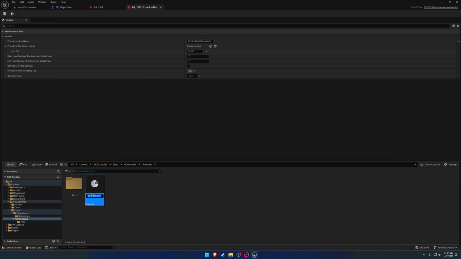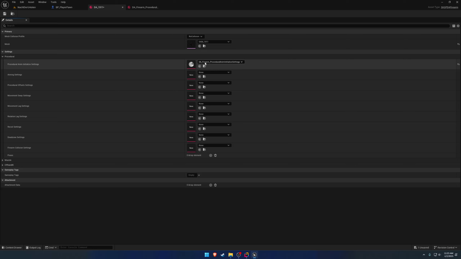So we'll rename this one to DA_firearm procedural anim initialize settings. So that way it'll be used for our BAR, Thompson, STG, and the 1911. So let's go to our 1911 and set the procedural anim initialize settings.